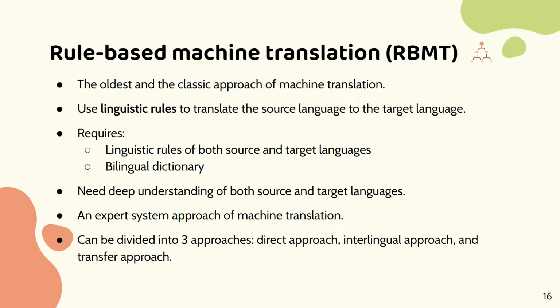So you need a deep understanding of both source and target languages in order to code that. For example, if you want to translate English text to Thai text, you need to know both English grammar and Thai grammar, like how the sentence is arranged in each language, or how parts of speech works in each language, etc. Bilingual dictionary is also required because you also need to map words from the source language to the target language. It's like you need a dictionary to look up words in another language, something like that.